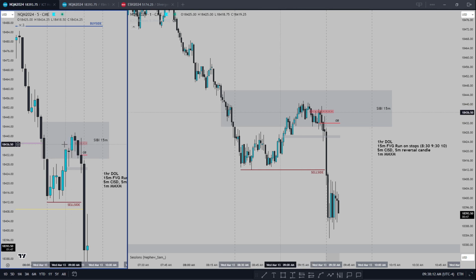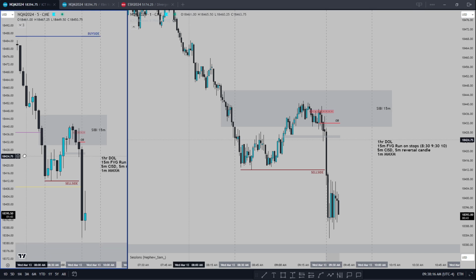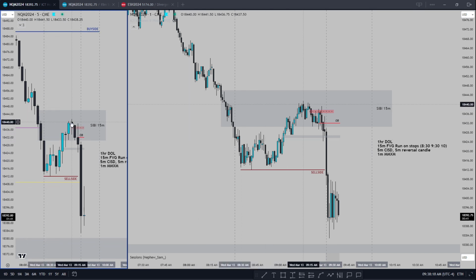And I'm looking for a reversal candle, which means as soon as we're trading up into that gap or as soon as we're taking stops, I want to see the next 5-minute candle print the other way. So in this case, if we're trading up into a gap, I want to see that next candle print low, right? So it's going to be a down-closing candle. And if you're familiar with Cameron's model, that's basically what he's using on the lower time frames. So as soon as we print that candle to the downside, I'm then looking for a 1-minute market maker model, 1-minute MMXM.